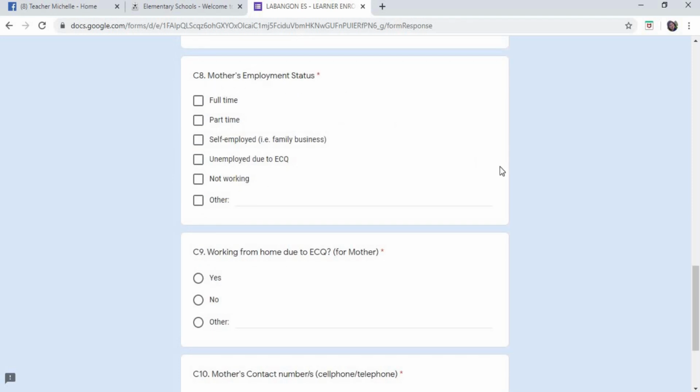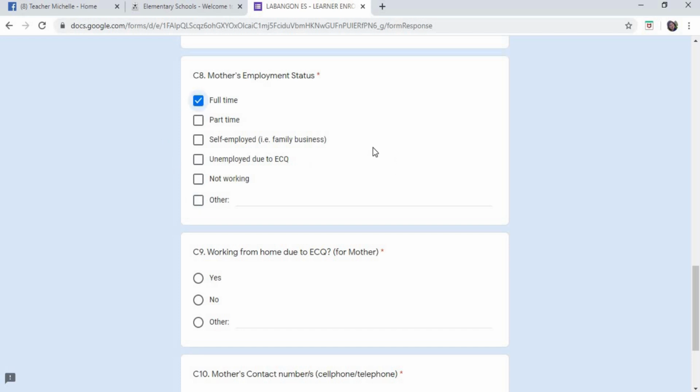Next, mother's employment status. That's under C8. So again, it's the same options. Is the mother working full-time, part-time, self-employed, or having a family business, unemployed due to ECQ, or not working, or are there other work arrangements?